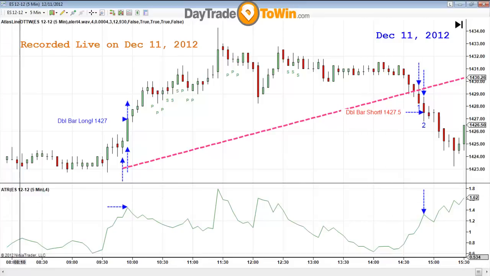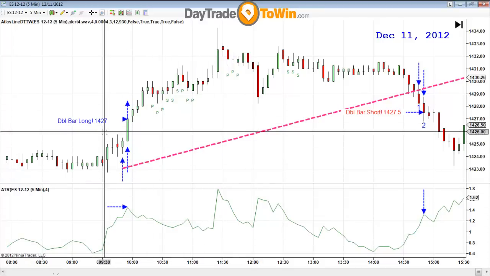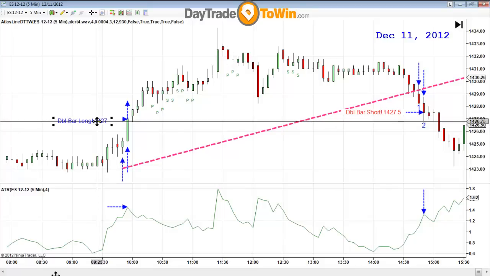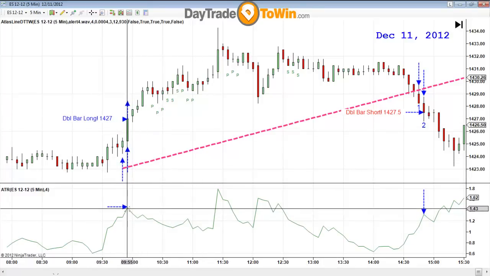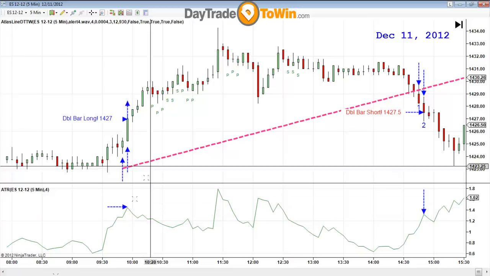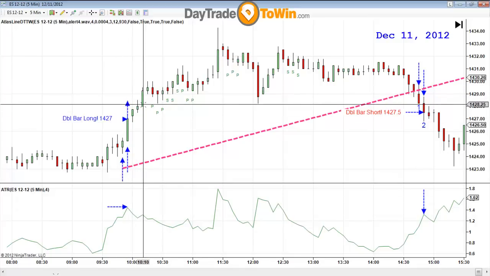What are the S&P letters on the chart? What do they mean? The S&P letters stand for strength and pullback trades, because once you take this 1427 long and you take the point and a quarter, point and a half, now what? You're out at a point and a quarter, and now you're saying to yourself, okay, the market's running away. It's going higher. Why can't I go long again? Yes, you can go long.